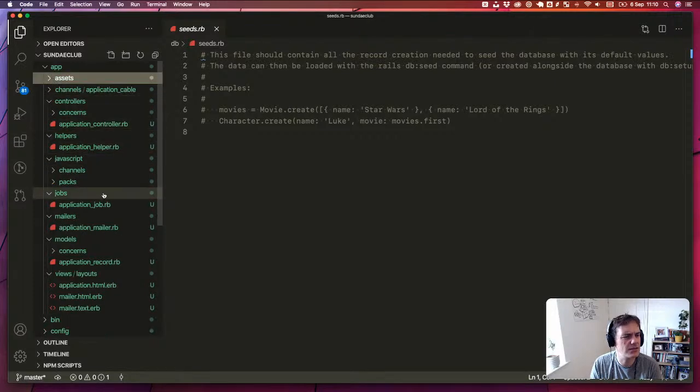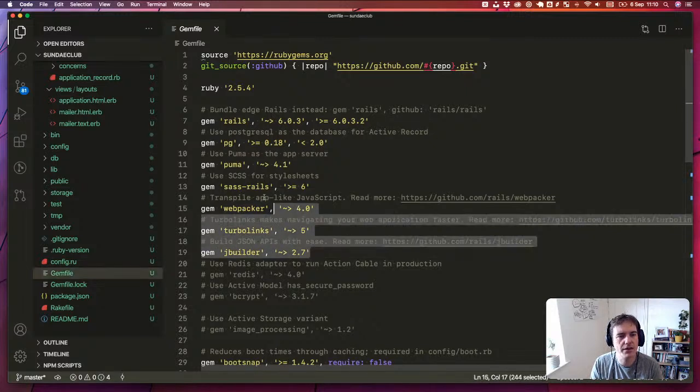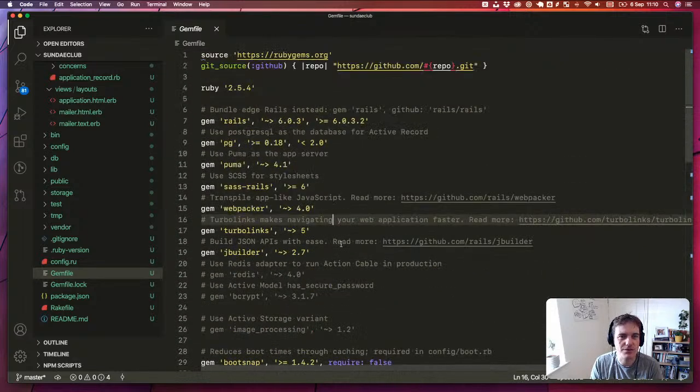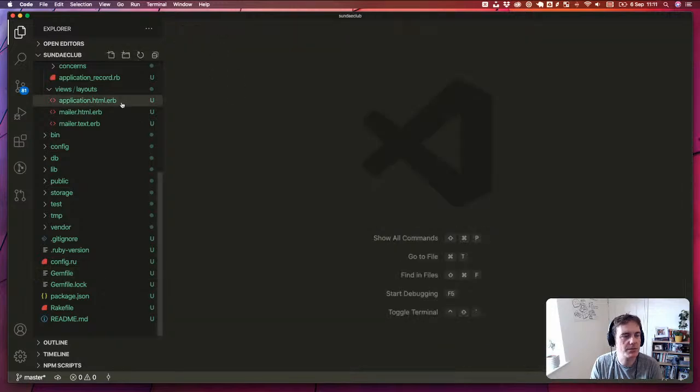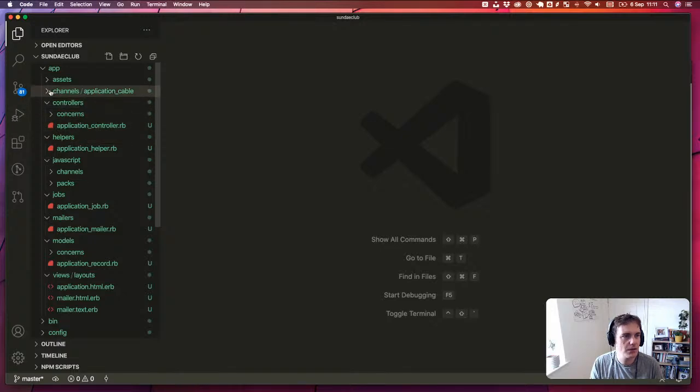I'm assuming. Okay, so did we get Webpacker in here as well? Yeah. Okay, so it does. These are things that Rails has provided you, whether you ask for them or not. And obviously if you don't want them, then it is a bit of a hassle, I guess. But for this project, we're just going to use most of the default stuff anyway. I can probably bump the Ruby version up at some point. That's just why I happen to have it on an RVM, I would imagine. And we'll take a look at the Action Cable stuff.